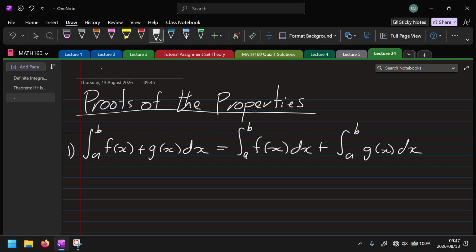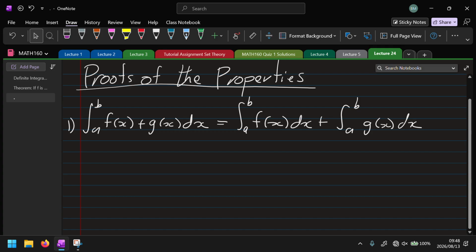Okay. Now, the proof is going to look a lot simpler than it actually is. There's a lot of hidden reasons for each step. The proof is not just memorizing the steps and writing them down. The proof is the steps and the reason for the steps. As with all proofs, we start on one side and get to the other side. So let's start on the left. You can put left-hand side equals, and then we go step, step, step, right-hand side.